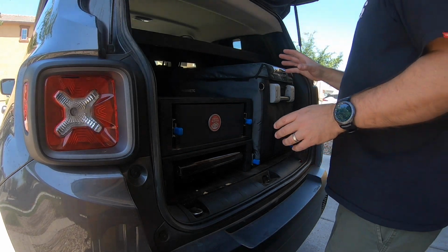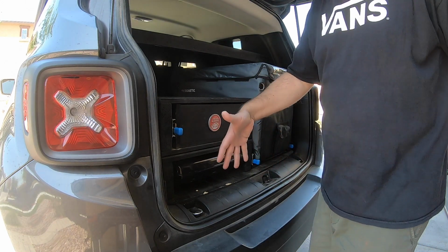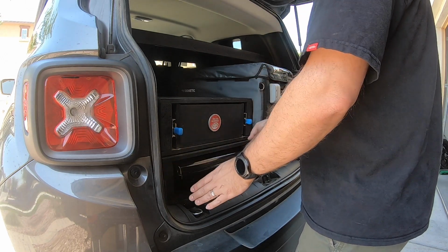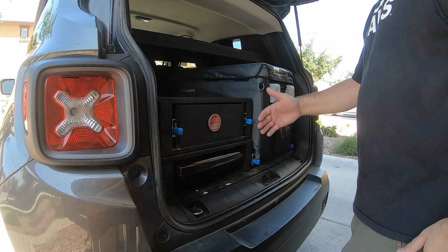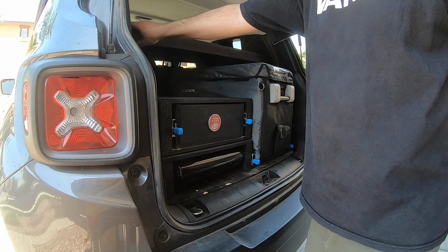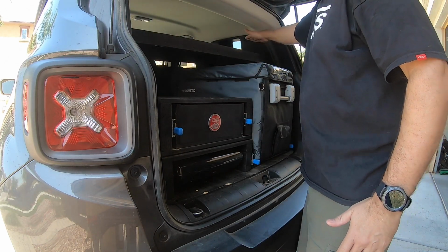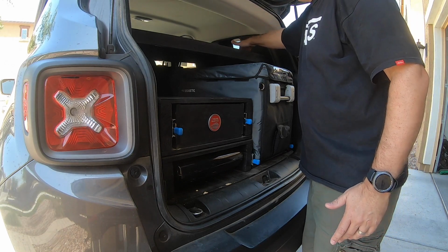So here comes the creative part. I wanted to be able to slide the grill out and have a table here that I could cook on. I only have 22 inches deep, and I don't have enough room on the outside width from the center post to the outside to put dual slides in to get this to extend out. So what I did was I made a shelf that fits across the top. It sits on this end of the inside of the Jeep, and then I built a pillar coming off the 2x4 on the outside that actually just comes up and velcros to the underside of this.